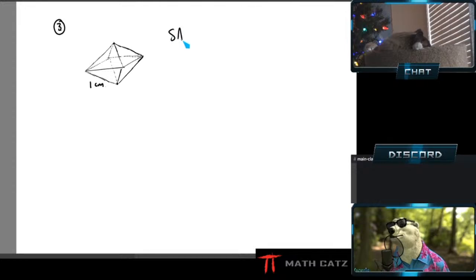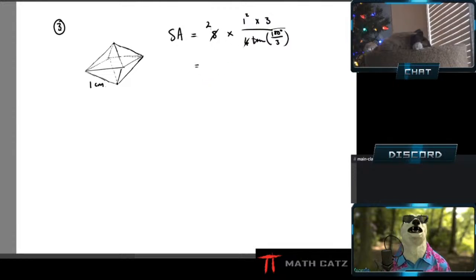So I have 8 of them, so the surface area will be 8 times the area of that single triangle with side length 1. So it's side length squared times number of sides of a triangle divided by 4 tan of 180 degrees over number of sides of a triangle. Simplify that. 8 and 4 leaves 2. The 1 doesn't actually matter, so maybe that helps you, with fewer things to type into a calculator.